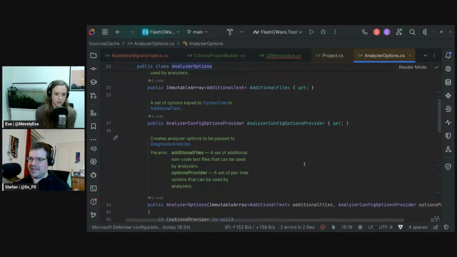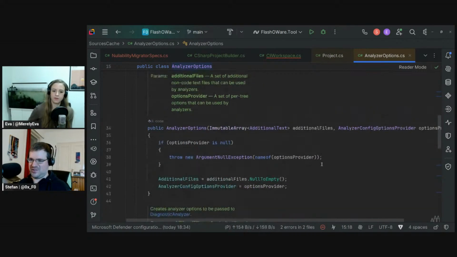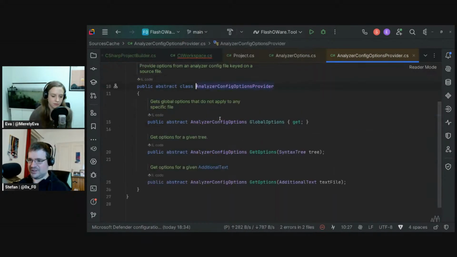And for that, I guess we can now create those analyzer config options provider that in return has global options, and we can get options for either a syntax tree or additional text.